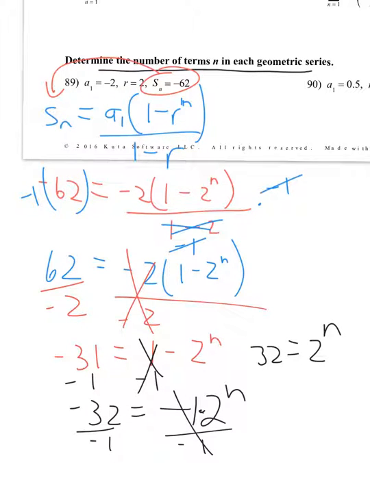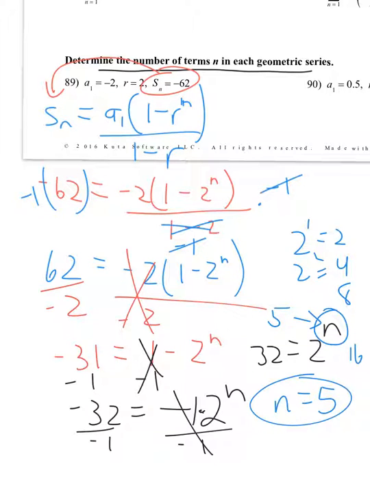Now, we will talk about logarithms in the future. We're able to solve here without dividing by 2. It's: 2 to what power is equal to 32? So if I go, okay, what's 2 to the first? It's 2. 2 squared is 4. 2 to the third is 8. 2 to the fourth is 16. And then 2 to the fifth is 32. So if I put a 5 right in there, I would have the answer for n. So n is equal to 5, so there would be 5 terms.